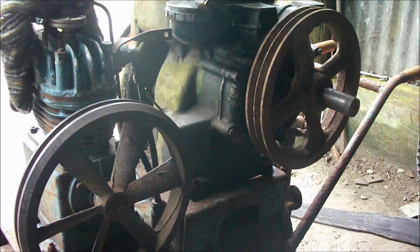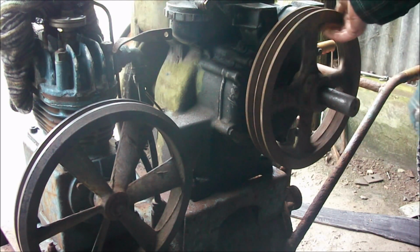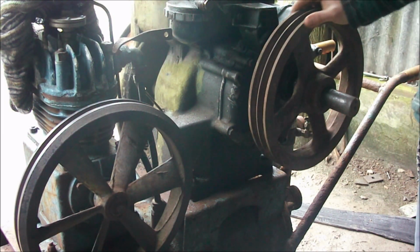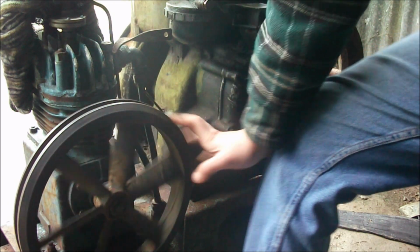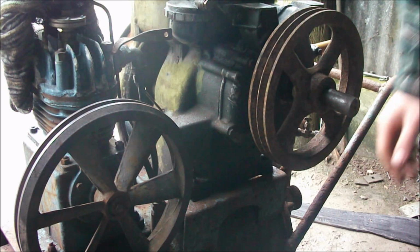I've got a 750 RPM governor, which we're going to fit to the engine today, and I need to get a belt, so obviously it's not going to work the compressor today, so I've got to order the belt. But the belt alignment's perfect, and it will run it at the right speed because this is half speed, so 750, I don't know what half of that is. 3.5 is 700 RPM. I'll probably have the engine slowed down to that, so it'll be going about 350 or 375 if I have it a bit faster, and that'll be enough to drive the compressor, I would have said.